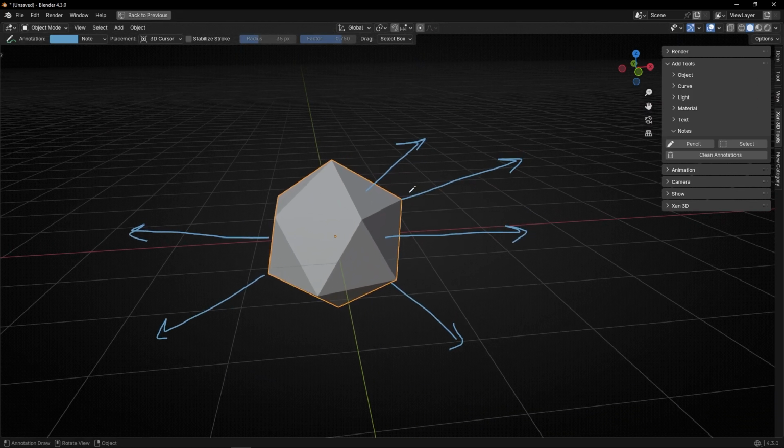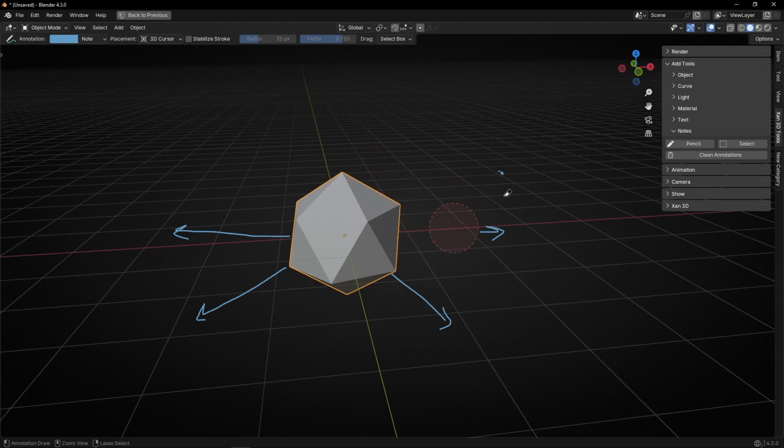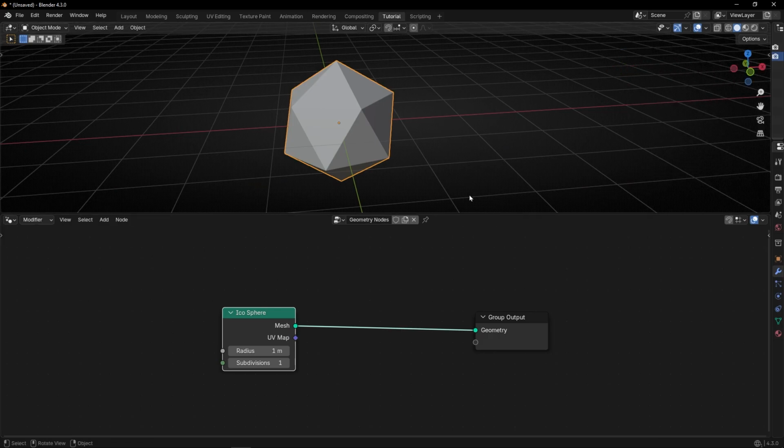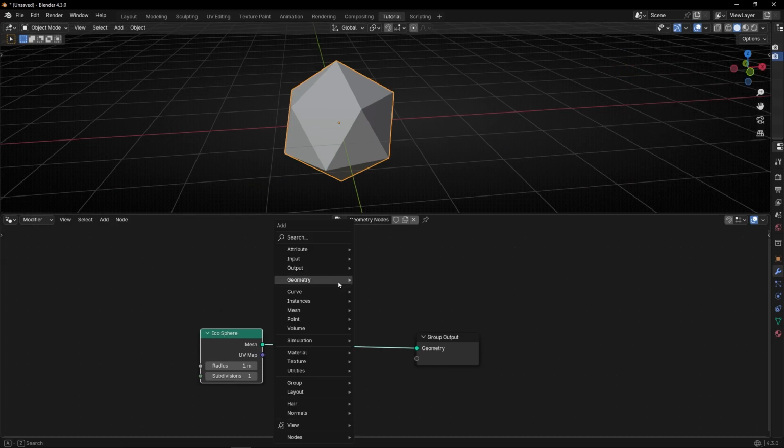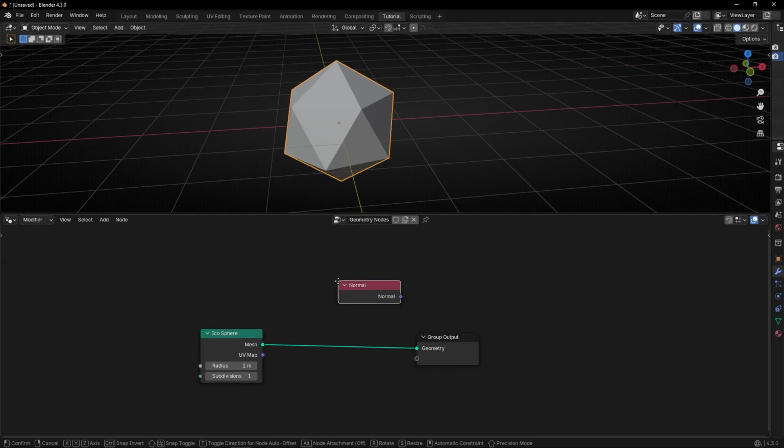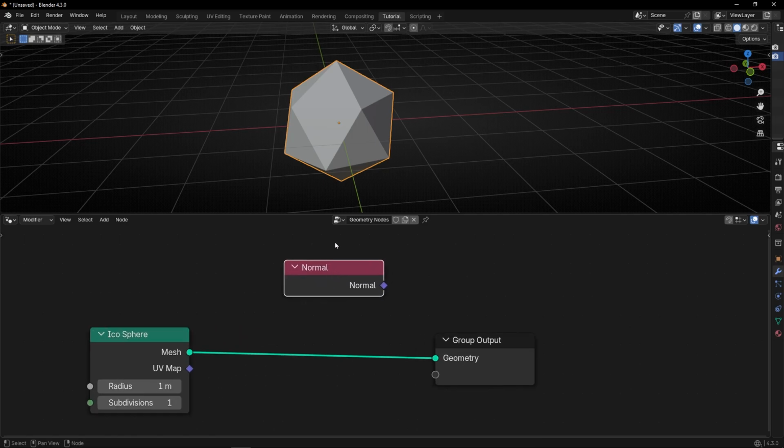For example, a UV sphere in each corner, each point, and I want to move it in the normal direction. So, to do all this, what I have to do is to use the node normal, because this node has the information of these lines, this vector, this attribute.